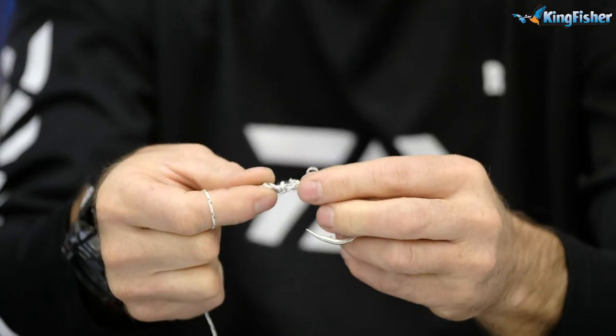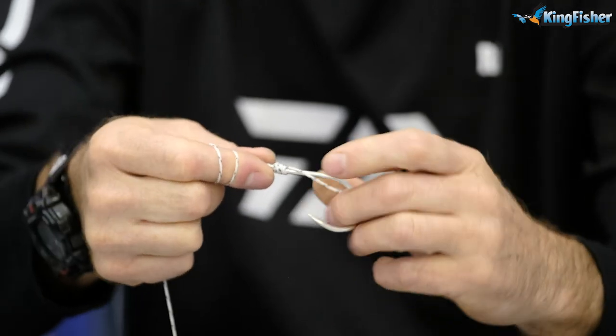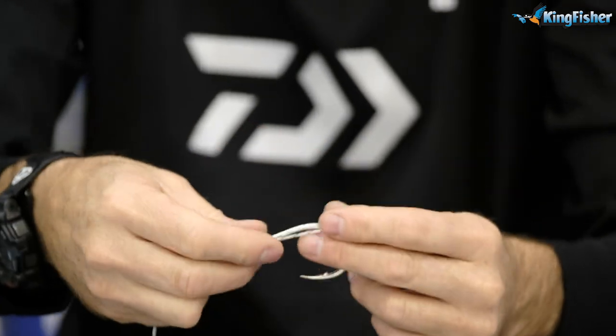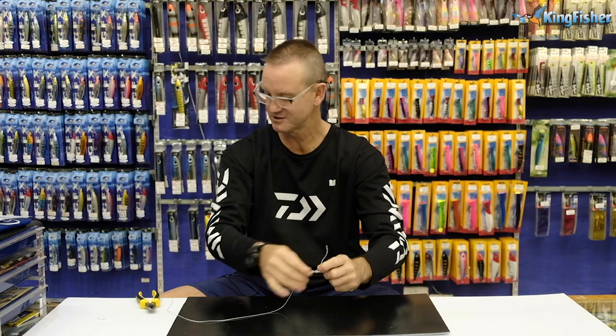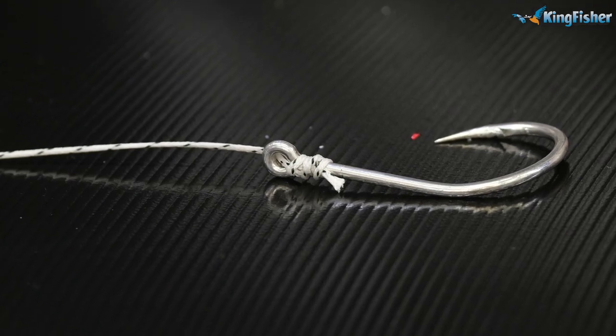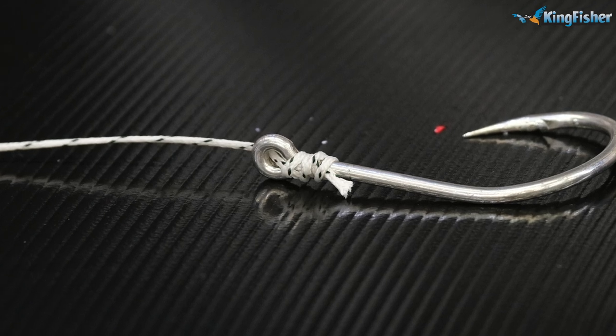you see how the figure of eights are starting to form there. There we go. There's the knot. Pull tight. That's it. That's the knot that I use 90% of the time, guys. Cut off the tag end. Snell complete.